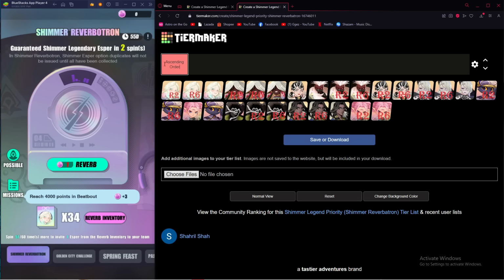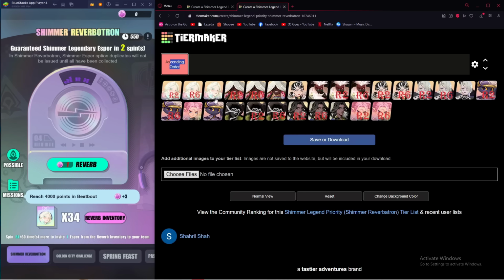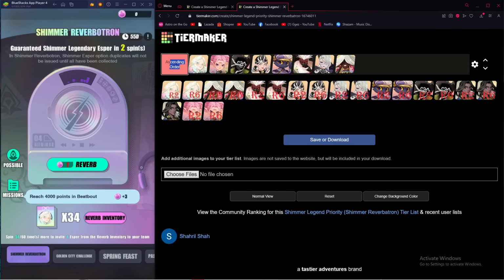Okay, I'm going to only add one tier list here, so it's easier for you to see. It's going to be in ascending order, and the R0 is going to be the same priority list as this one. So let me just sort it out real quick. This is going to be the same priority list. If you don't have an Ana, go for Ana. If you don't have a Shen Pin, go for Shen Pin. If you have both of these, go for a Tolen. If you have, you know the deal, right?